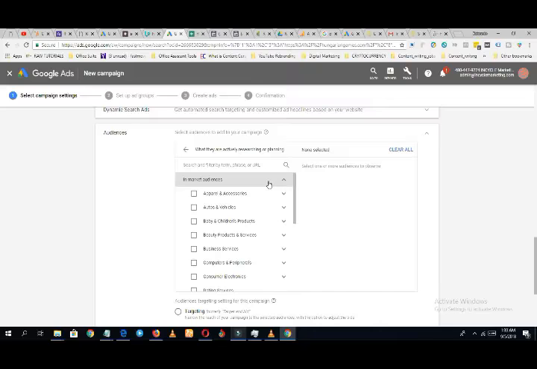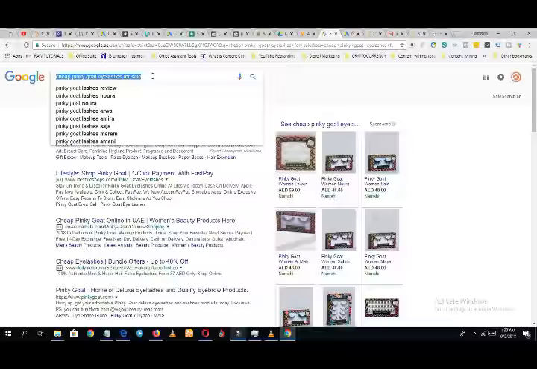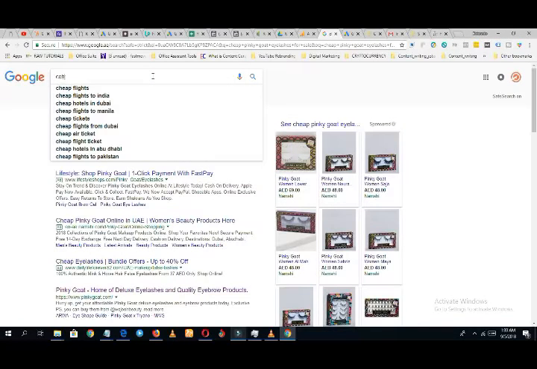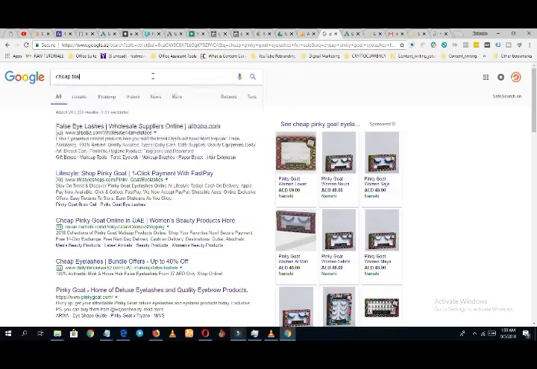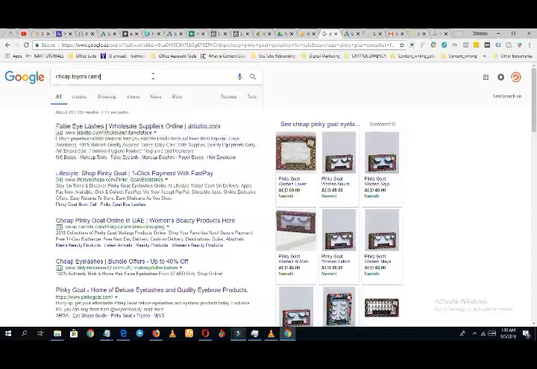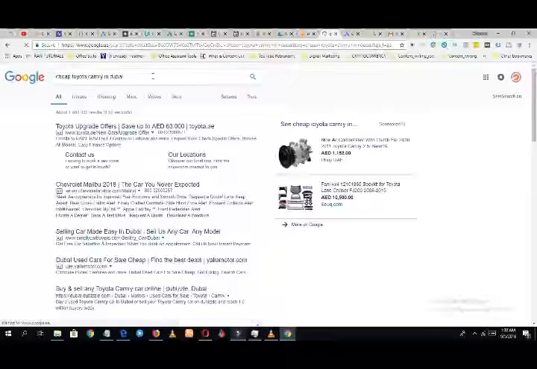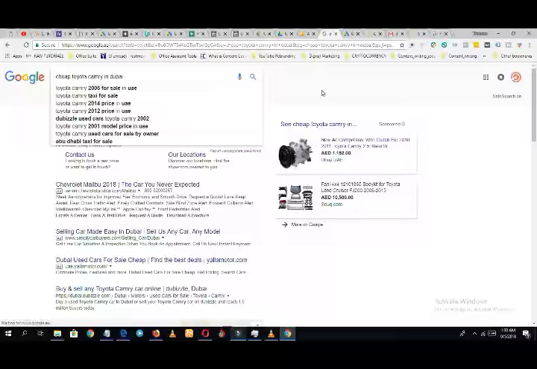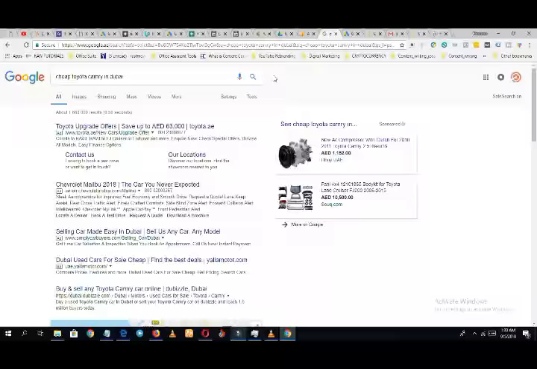If you come to the Google search engine and type cheap Toyota Camry in Dubai, for example, Google has recorded you as an in-market audience, because you were searching for Toyota Camry in Dubai. Google automatically assumes that you want to buy the car, or a part of that car, something like that.